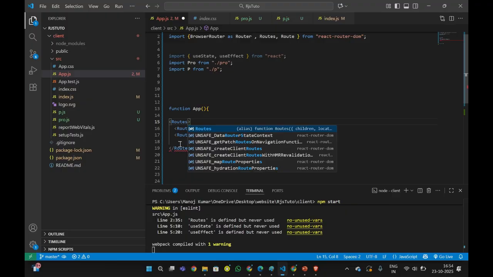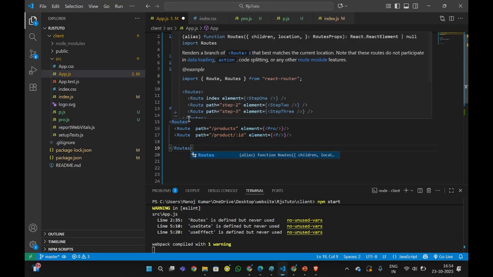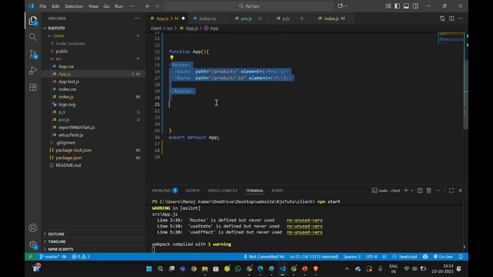Routes, routes. Oh, I have not written it.